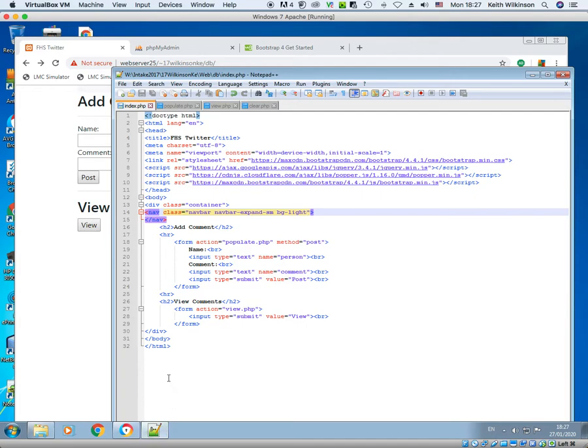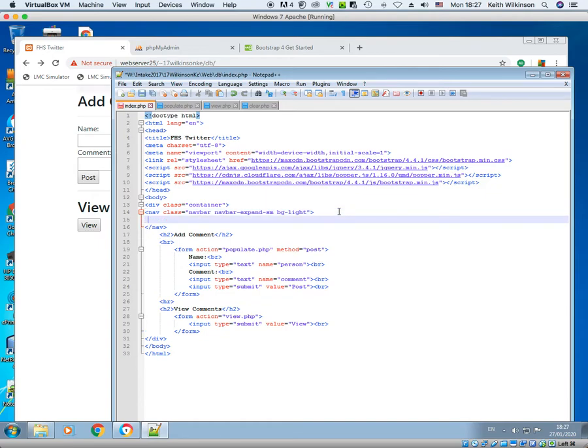So that is the start of it, but I need to put some items in, and what I want to put in is sort of the view page and the clear page on my navigation bar. So that's what I'm going to add on next. So this is just basic HTML, so I'm going to indent it, and I'm going to say that it's an unordered list, UL.